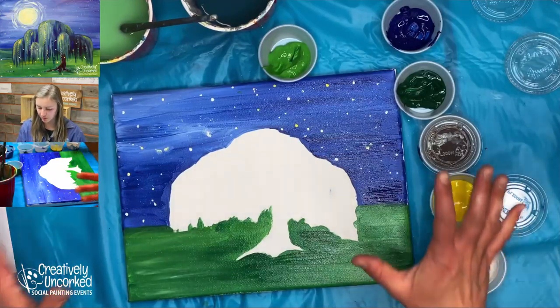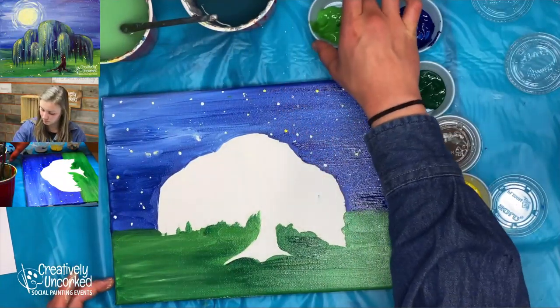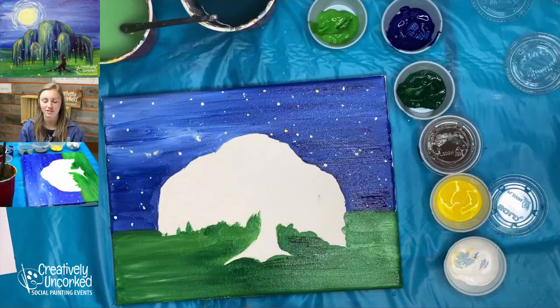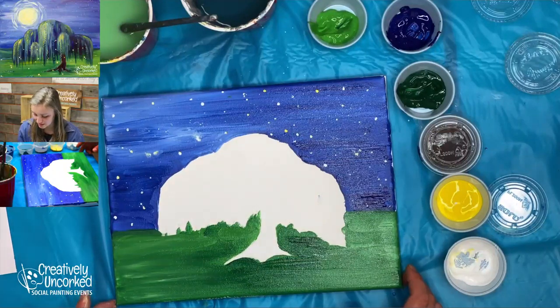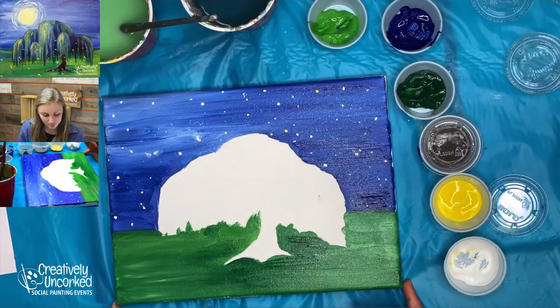Okay, so now we have to let all of this dry. This is a good time to look at your stars, see if you need to add any more stars. Step back from the painting a bit and see, maybe I need to add a little bit more green in this area, some dark green, some light green. Just look at your highlights and your shadows from a distance. That really helps a lot. It's easy to get caught up in the details when you're really close to the painting, so I encourage you to take a step back.